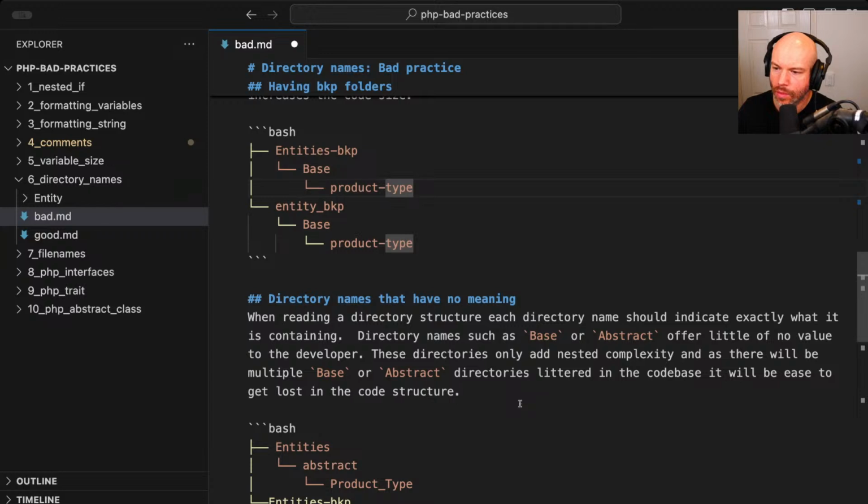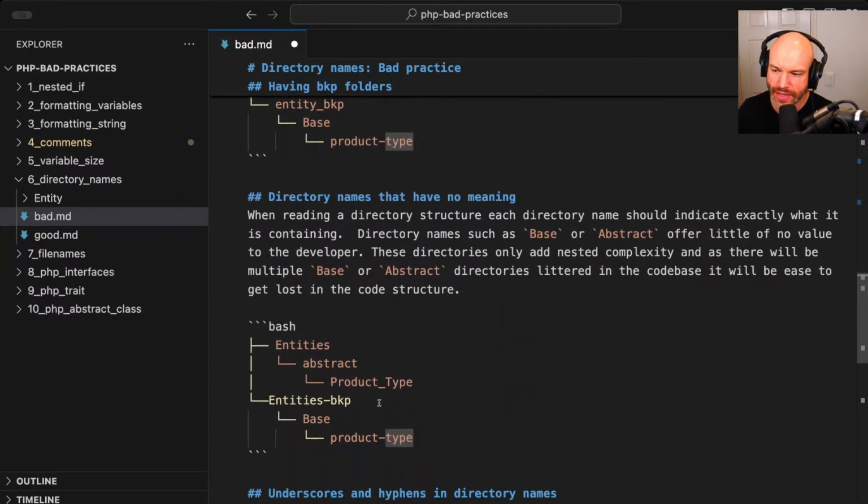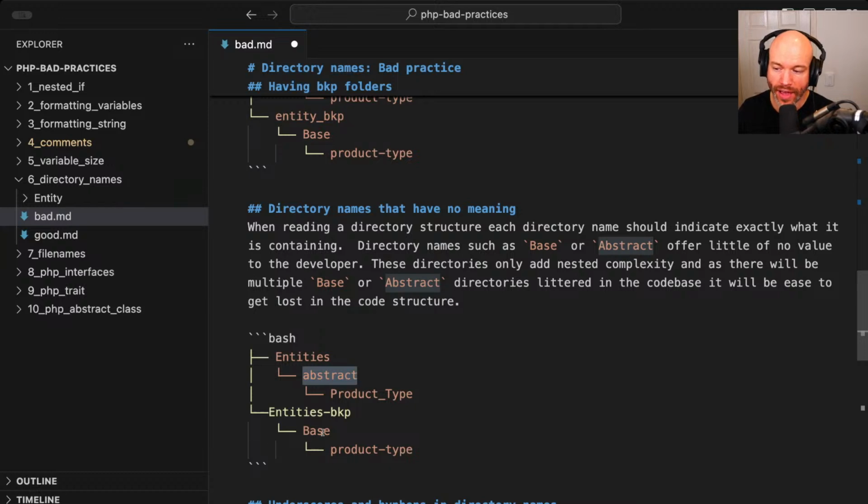So, what's an example of that? An example of that is where we have abstract, or where we have base folders. Now, I've definitely seen this before in code. So we have an abstract folder, or even an interface folder that just holds all the interfaces, and an abstract folder that just holds all the abstract classes, or a base folder, and I really hate that term, the base. It's kind of like where we hold all of our God classes that have all of the methods that all the other classes that inherit that one use, and that's just a massive code smell. Yeah. But we put all of those in a little folder called base, and we just ignore all that, you know.